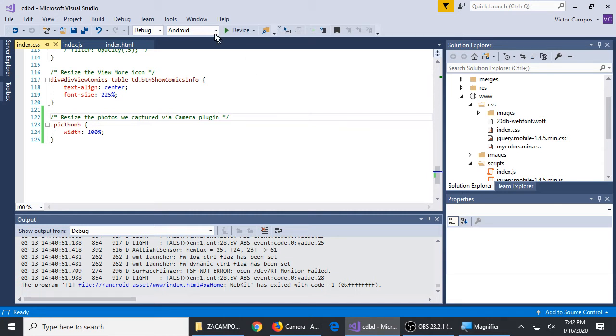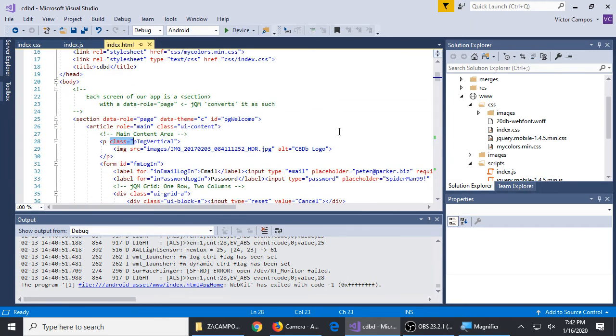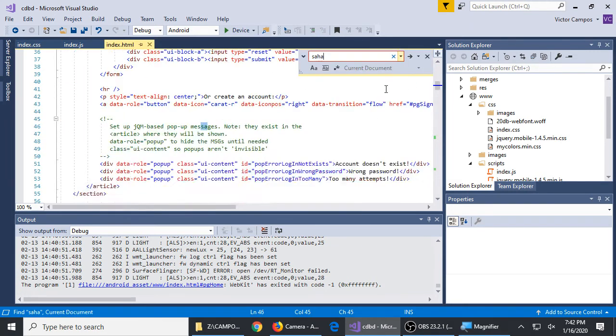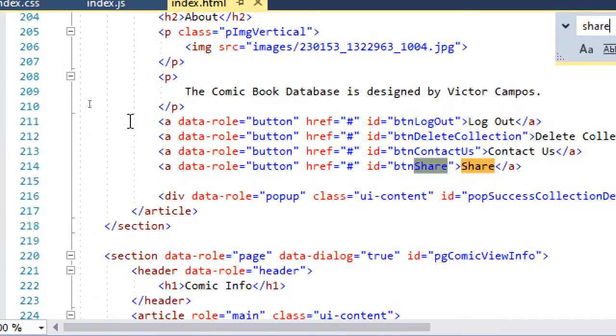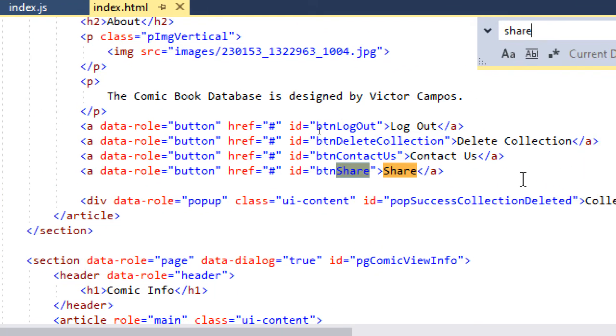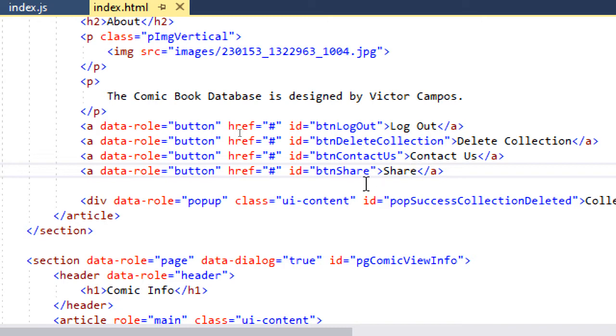So I just need to confirm in the index HTML. A while ago in the index HTML, we did create a contact us button and a share button. These are plain old HTML links with data roles of button.